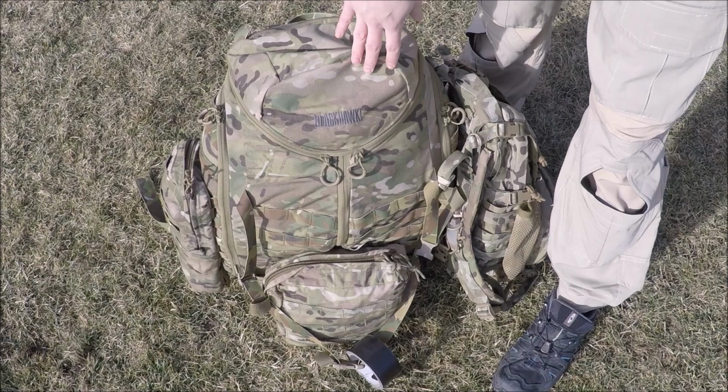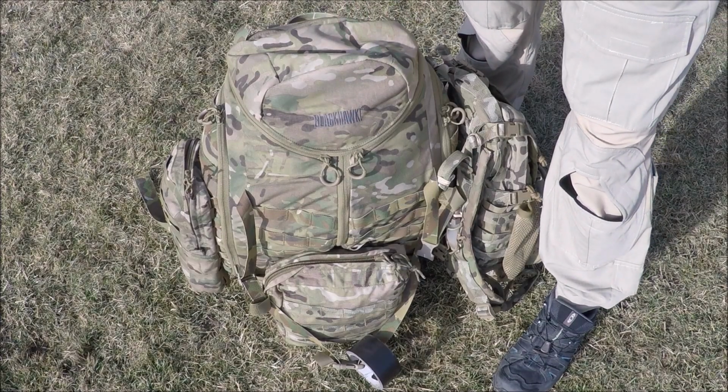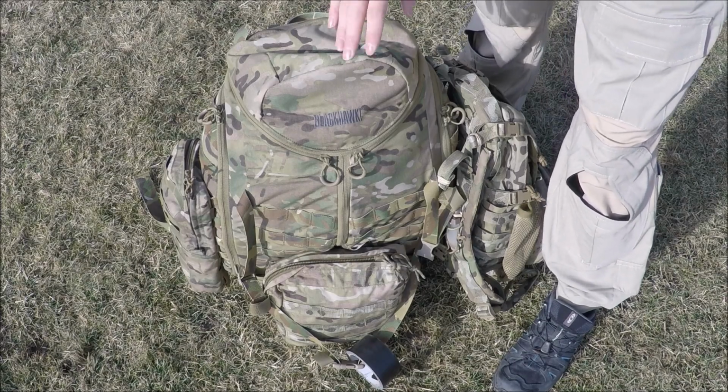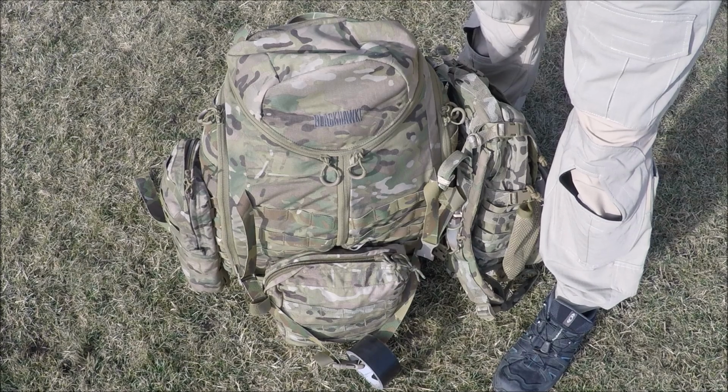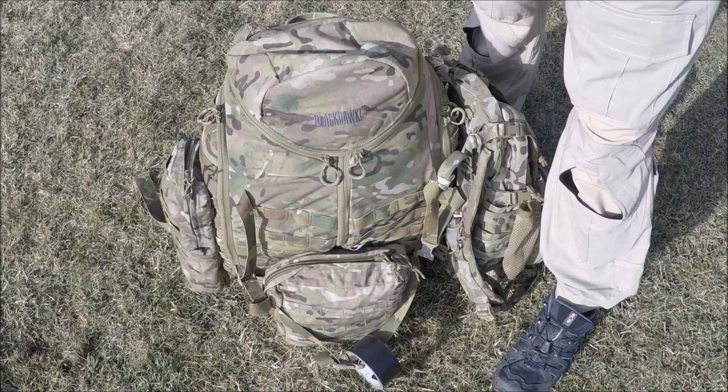So this is a Blackhawk bag. It's the YOMP or something like that. The YOMP pack in multicam. I actually had a team member loan me this, so that was pretty nice of them. So I didn't have to go out and spend a ton of money on getting it.